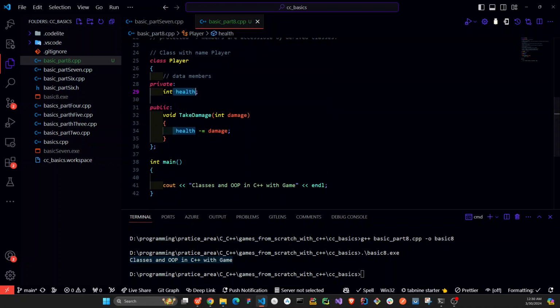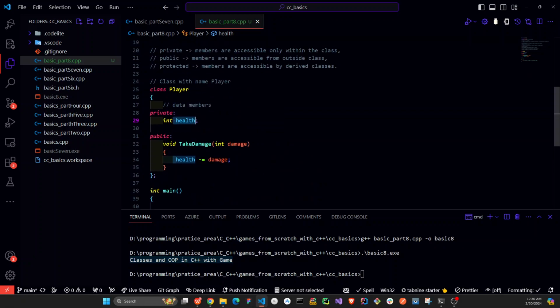So let's see some of the object-oriented programming concepts. First we have encapsulation. Encapsulation is bundling data and methods that operate on the data within a single unit, or class. This hides the internal workings of the class and provides a clear interface for interacting with it.